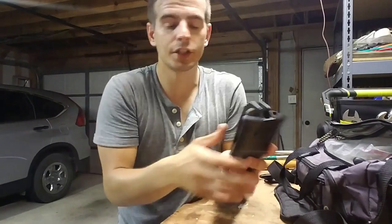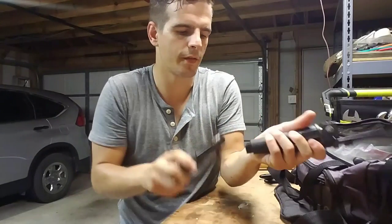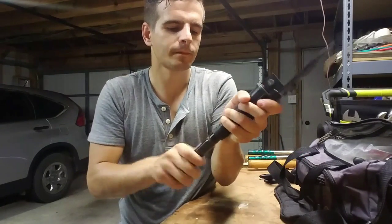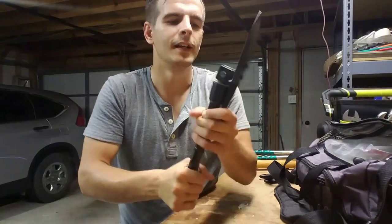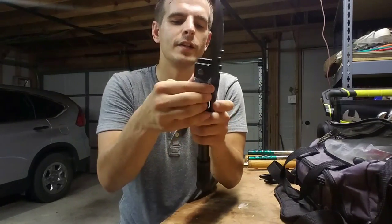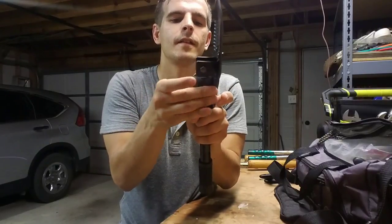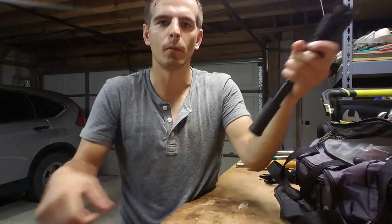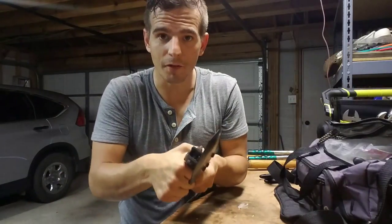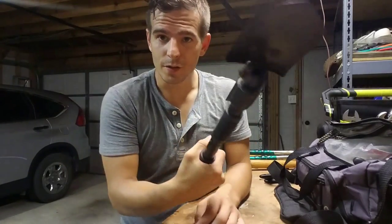This right here, though, is actually a shovel. A good friend named Paul Ortega, who I used to work with, gave me this. It's like a little army-style shovel. And what I like to use it for is digging out the holes to put my rod holders in. So I've got these big, long aluminum rod holders that are basically the poles from a volleyball net. And instead of digging out with my hands, I use a shovel.